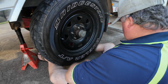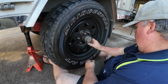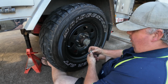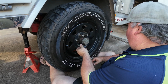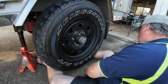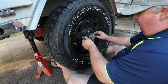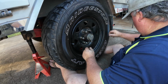So I've got 16-inch rims on my Pajero. Oh, have you? Yeah. It would have been nice to have the same stud patterns and same tyres for the vehicle, because this thing's got 2 spares at the back. So how handy would that have been? Yeah, that's right. If it's the same stud pattern, you could use the spare if you needed to. Well, I don't know. I mean, the Pajero, I think I've got 6 studs. It all depends on your stud pattern, really. As long as your stud pattern is compatible with the camper trailer, then it'll be quite good.